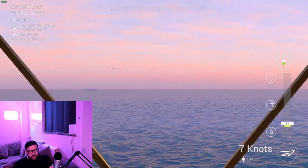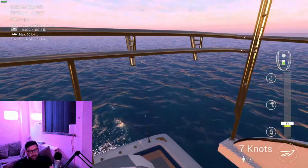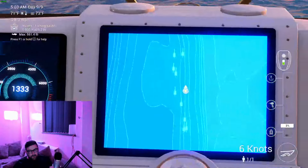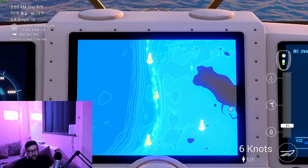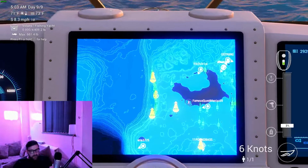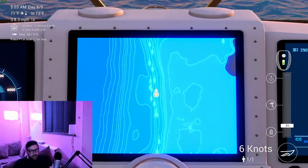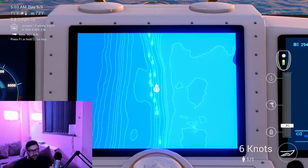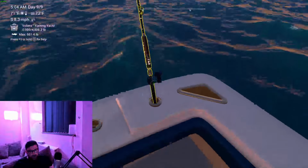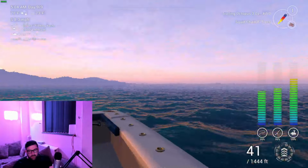Them birds. We're going to keep following the trolling lines that we've got. These trolling lines here, if I zoom out, then I zoom back in, and we just follow these markers all the way up on these lines. There you go. It took long enough, but we got there. Okay, can I take it up one more?